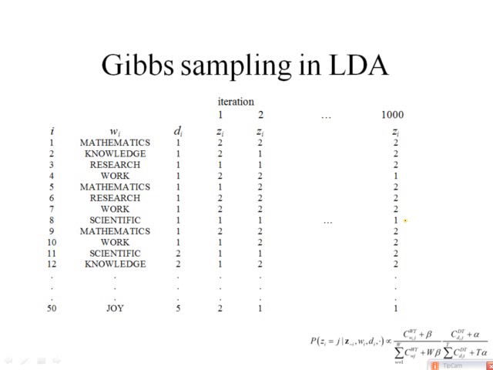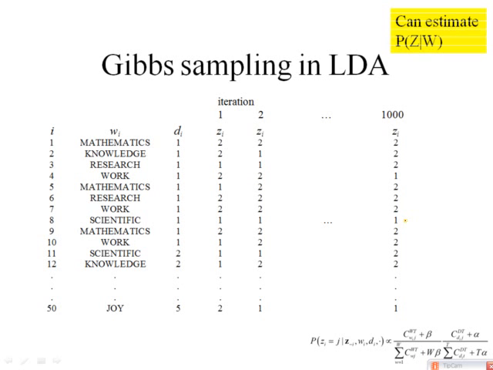Now, having done this, just give yourself 1,000 iterations, k number of iterations, and at the end of k iterations, just raise your hand and say, I'm done. At that point, you can say that the final configuration is one configuration. And if I give you that configuration, you can then actually answer all the questions I have. You can answer which word came from what topic, for example, or what the topic mix is in each of the documents.